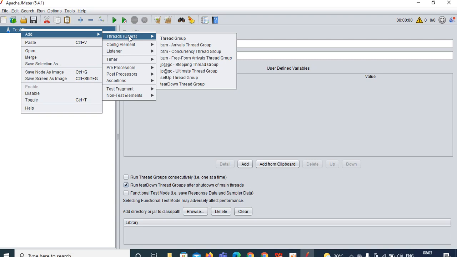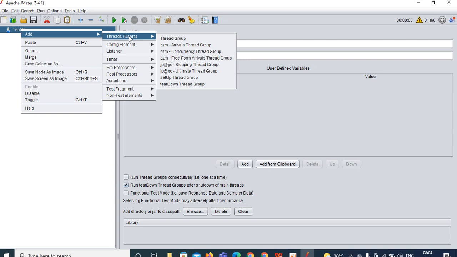We are the physical users. Whatever actions we perform on the browser or the application, the same actions can be performed by the virtual user. Using threads you can simulate the user, or generate the user. You can explain it in any way; simulation, generation or creation all have the same meaning. Using threads we can simulate or create users and generate the user load on the application.